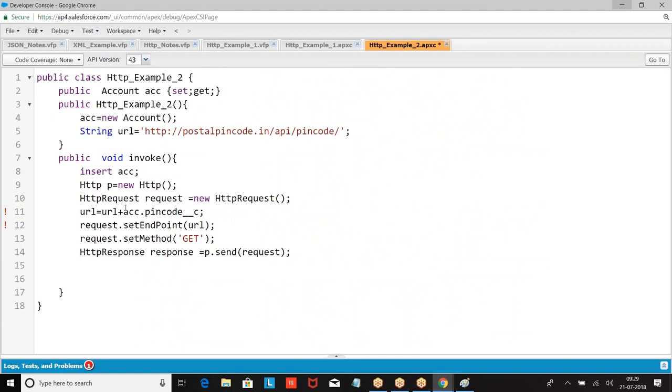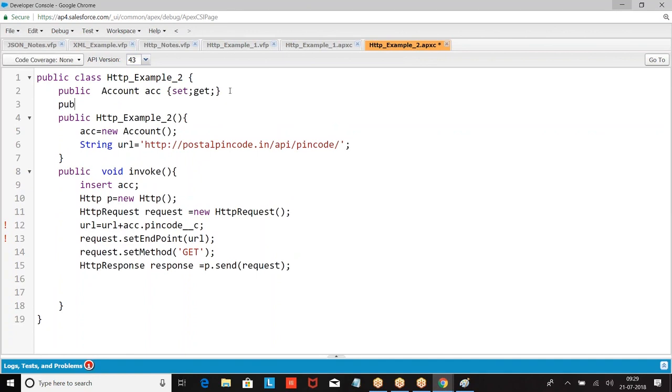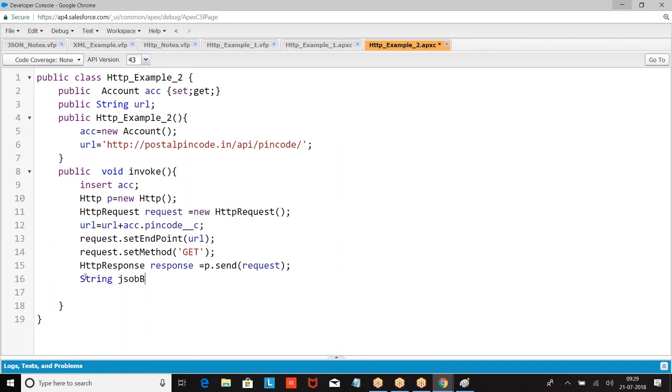So what are we supposed to do? Now I want to deserialize. I want to deserialize in the form of JSON. How do you deserialize? String JSON string equal to response dot get body.